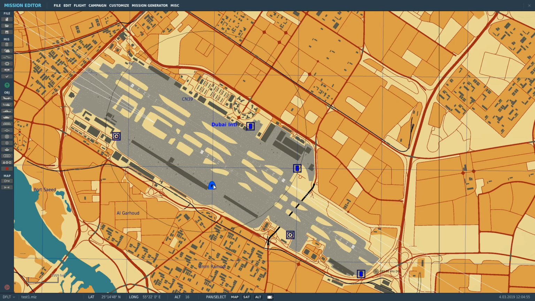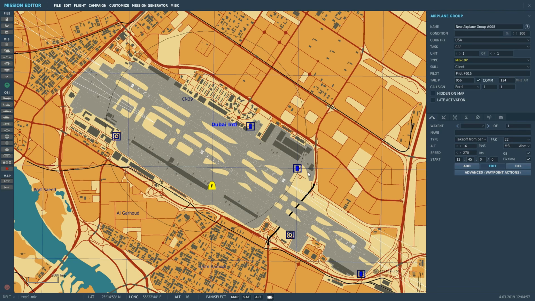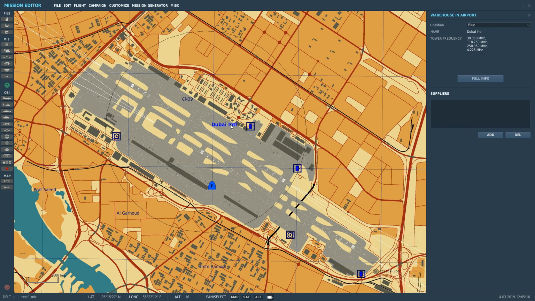So I'm going to click on our guy here and we're going to go to the presets tab here. We can see we've got these 6 presets we can use, all between 100 and 150 megahertz AM. Today for this tutorial, to make it simple, we're going to talk to Dubai International Tower. So I'm going to click on that. Here are the different frequencies that he can work in, and the one we want here is the VHF AM, which is 118.750 megahertz. So I'm going to write that down now.